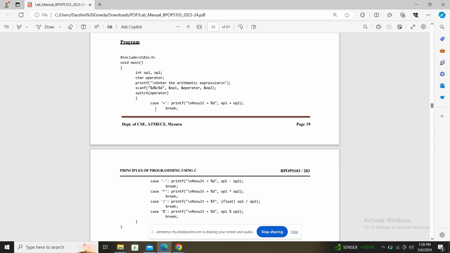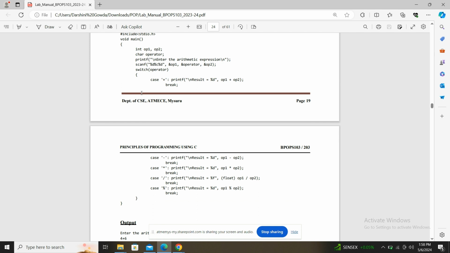Since we are performing a simple calculator program, we are making use of the switch statement. Switch followed by operator; we are switching between the different operators. Why we are switching is that in our calculator we have multiple arithmetical operators. So to perform different operations based on the operator, we will use the switch condition.